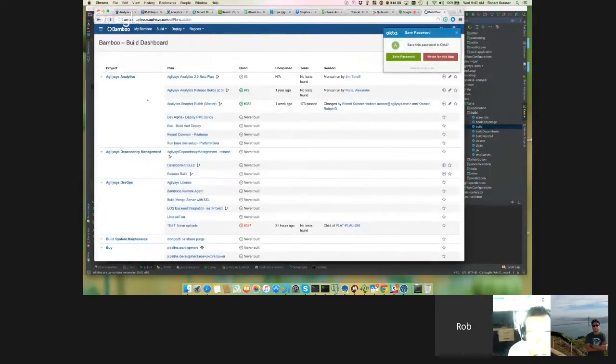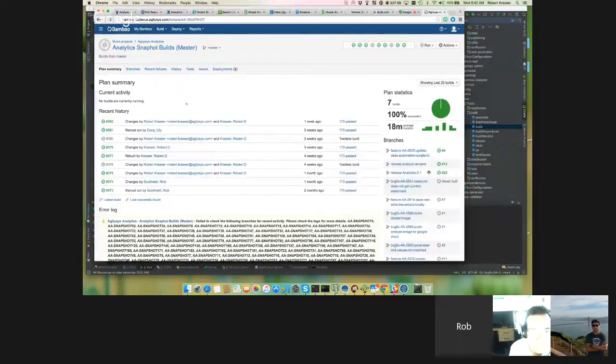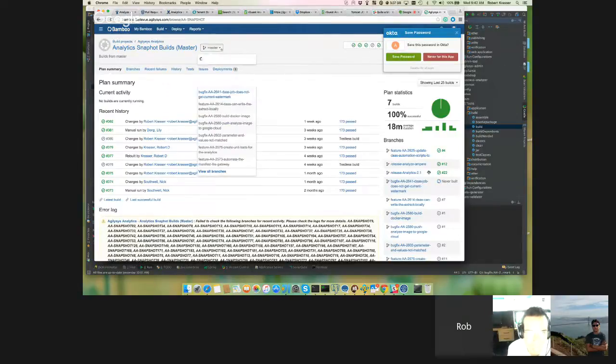So our Agilysys Analytics, we pretty much do everything off of this master, and then the branches get built off of this. There are these other things that are the sub branches off of master.